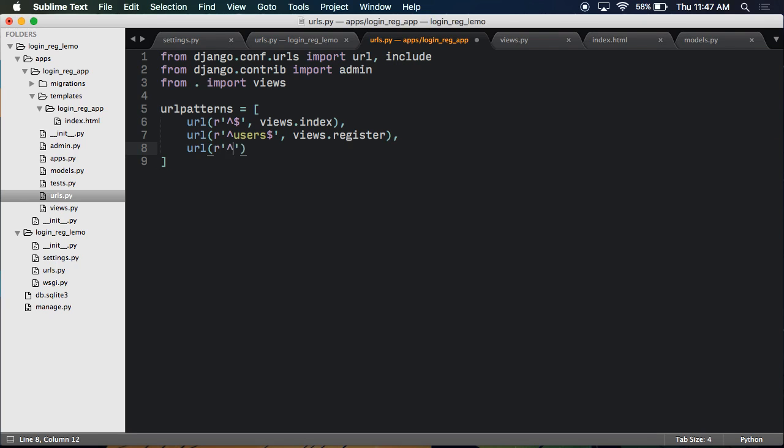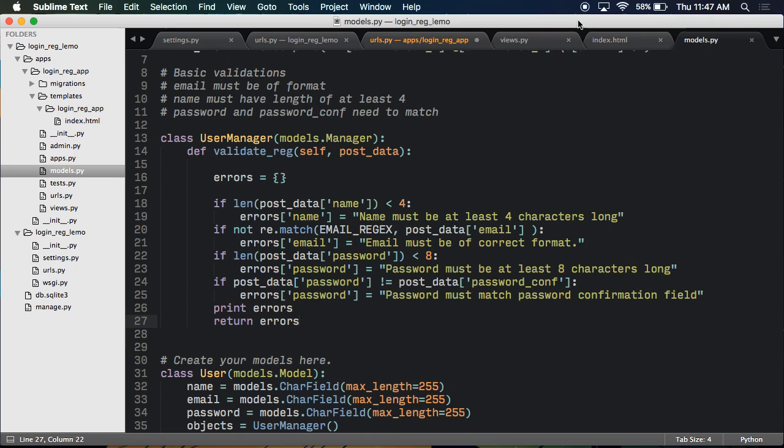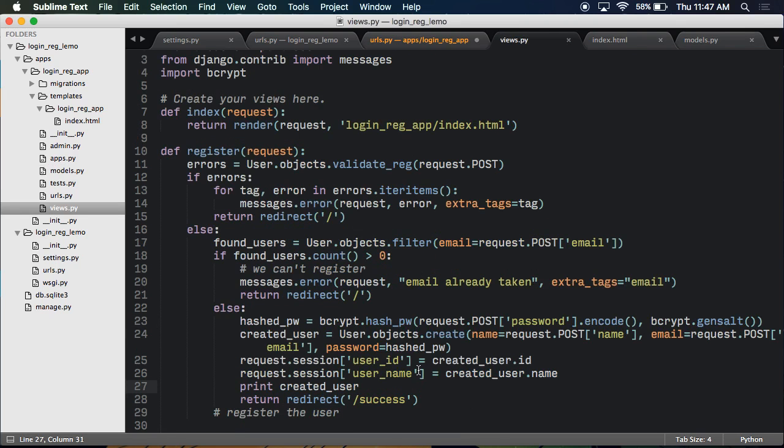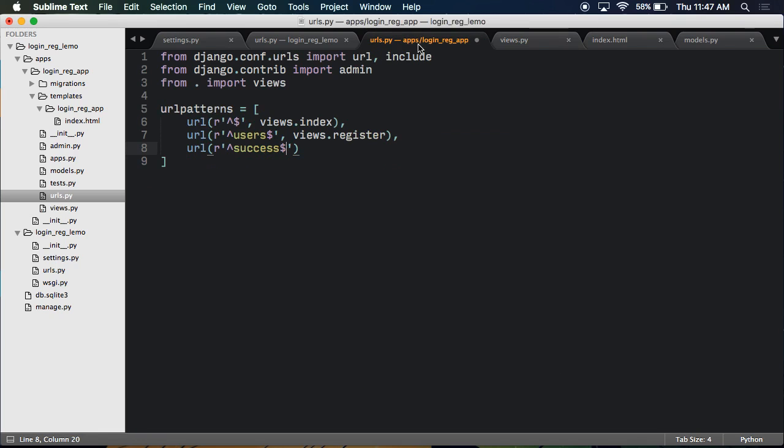Will you print created user values? Yeah, it's just going to print out the overall object. Actually, it'll be a single user. You don't need to go through values. It's not a hash table. Or sorry, not a hash table. It's not a query set. Yeah, not a query set.